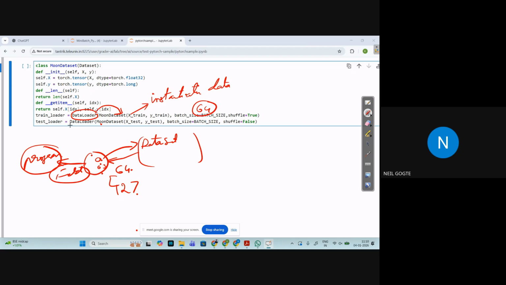And during testing, it may not be important to shuffle the data. Training, because it's done again and again, it's better to shuffle the data. But testing, not so needed. And this is the way it is done. Testing also is the same thing. The same results are brought, X test, Y test, and this is the only thing: the data loader is used. This test loader is used during inference, and train loader is used during training. That's all. But the way they work is the same.